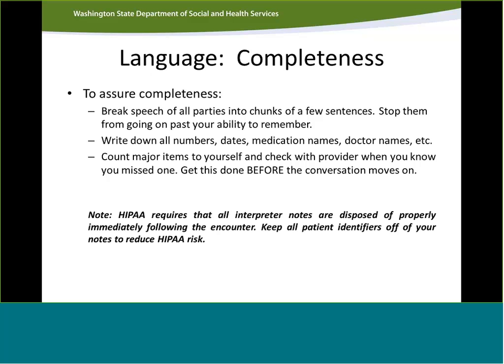The way you take notes can help. There's lots of available training on note-taking. But if I am taking a history, for example, I might change my note-taking paper from portrait to landscape, which means turning it 90 degrees so that it's extra wide, so I can put things that happened a long time ago on the left side, and things that happened not so far back in the middle, and things that are going on right now all the way over on the right-hand side, because people don't tell their story in a lovely, well-written, coherent, chronological way. They tend to jump all over the place. One thing leads to another, and it pulls out another memory. So that's one thing I do to try to keep what happened and when it happened clear.